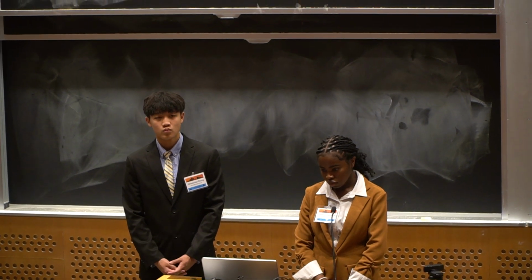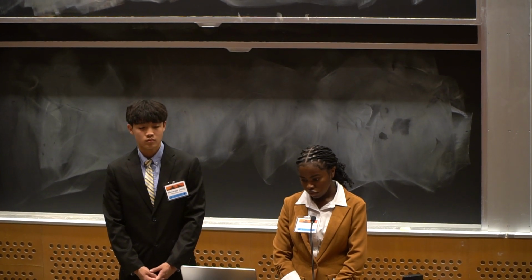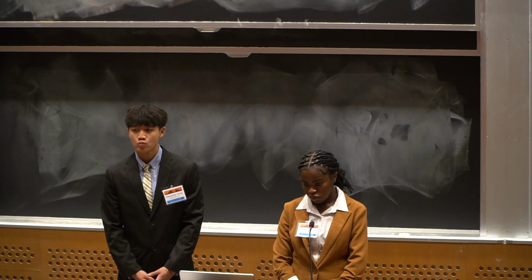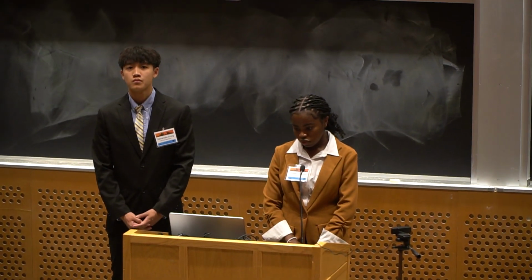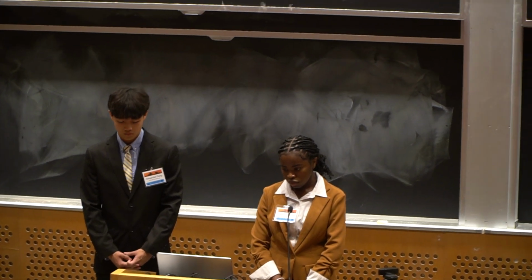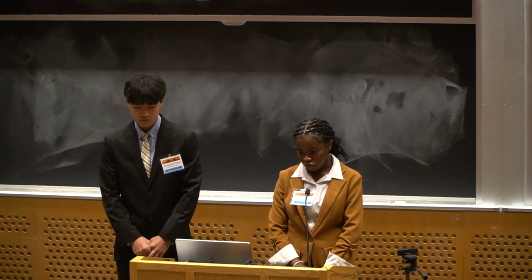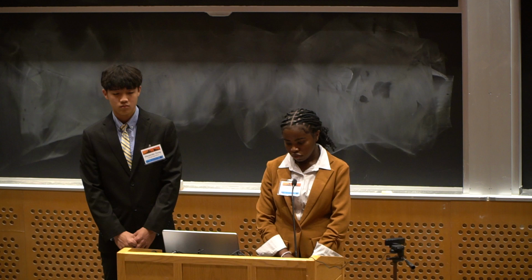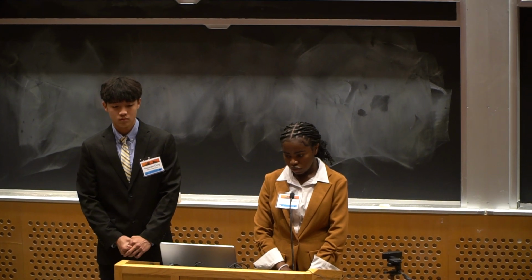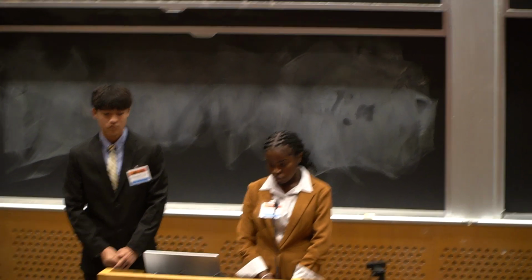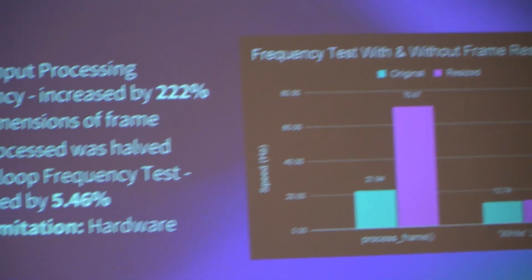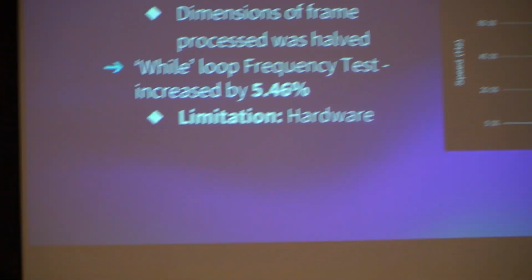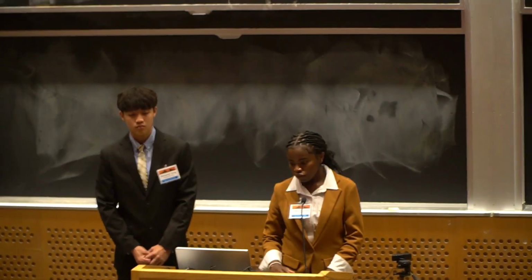the OpenCV algorithms. On the other hand, we saw that for the while loop method, there wasn't much of an improvement. It was just 5.46%. And that might be due to the hardware restrictions that capped the speed of the process. Because we were using a Logitech camera that records at only 15 frames per second, that meant that we couldn't achieve a processing frequency above 15 hertz. Now I'm going to pass it on to Chelsea, who will be talking to us about the distance accuracy test.